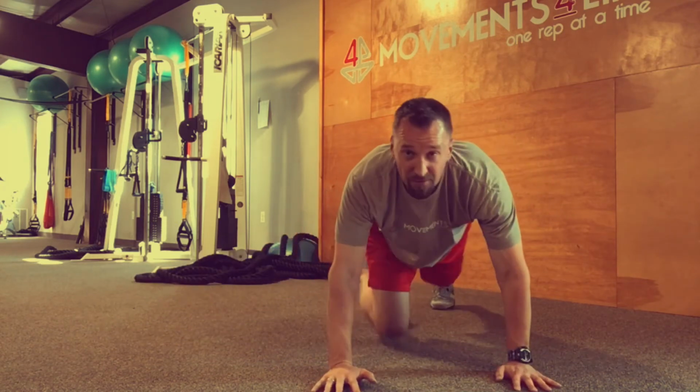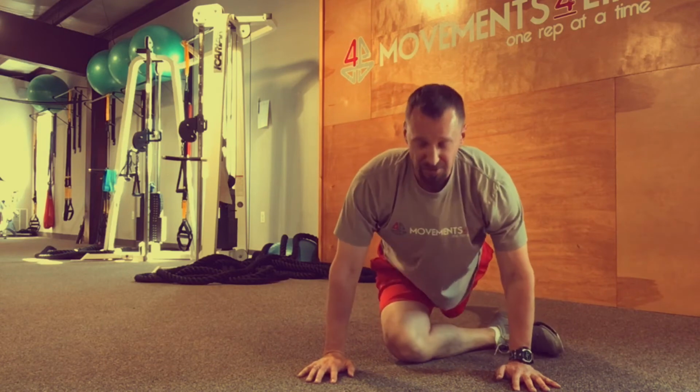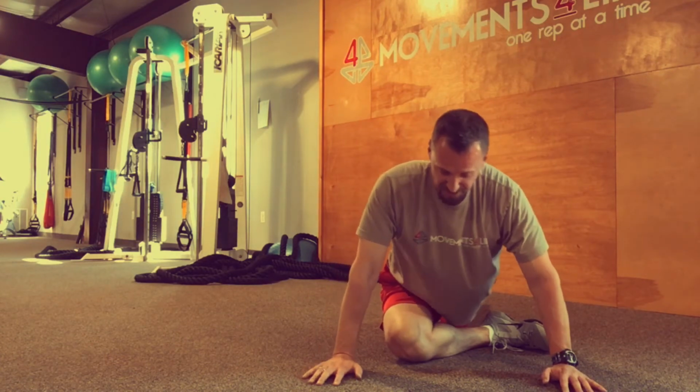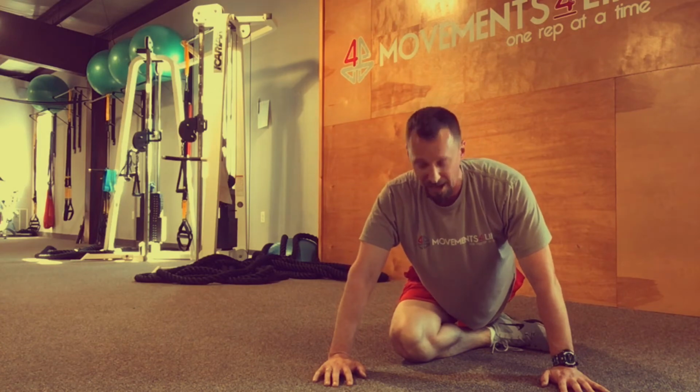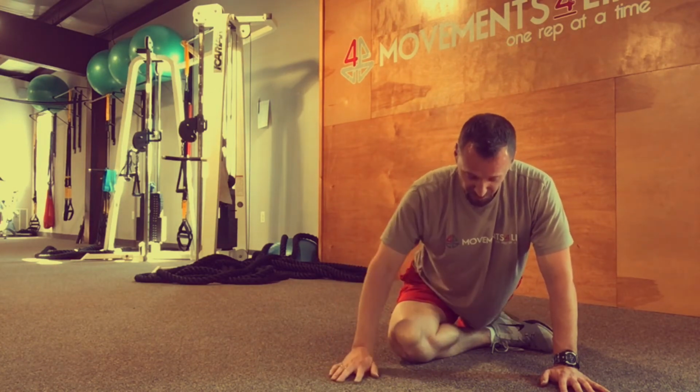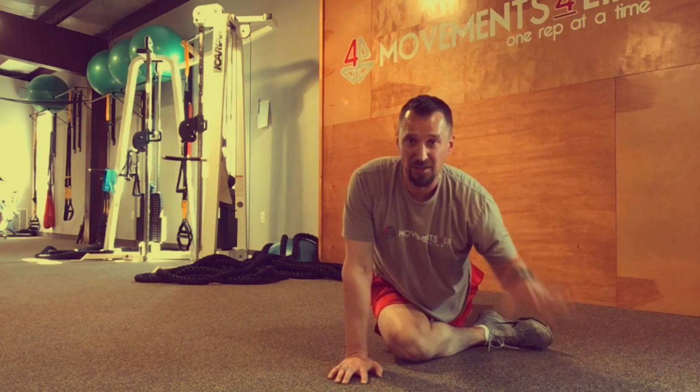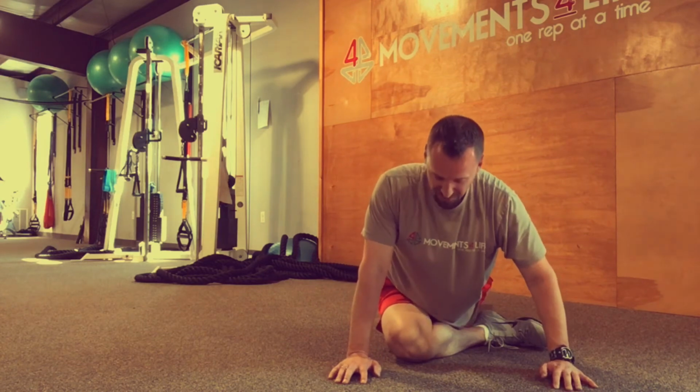All right. From the front view, when the leg is underneath me, keeping the knee and hip in line, I actually want to squish into this hip a little bit. So as I get into a nice pigeon stretch, I want to keep nice alignment here so my hip isn't moving away in my direction here. My right hip will be moving to the left. I want to allow my hip to absorb my body weight as I fall into it.